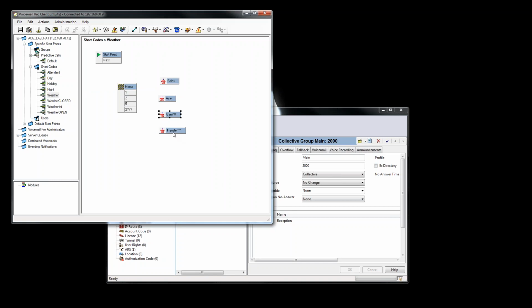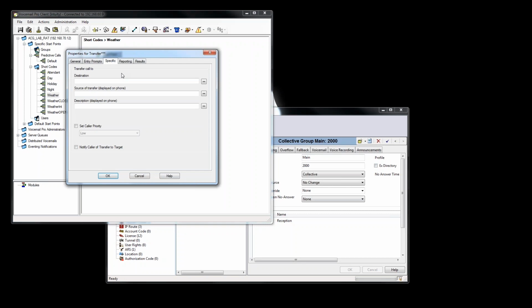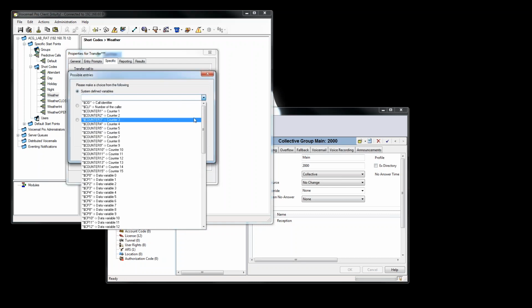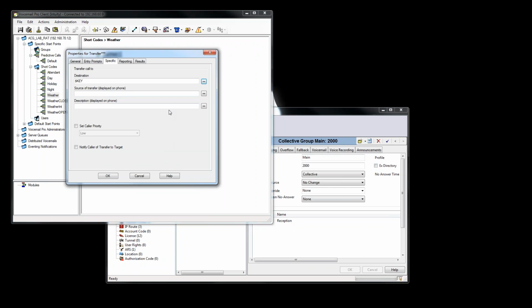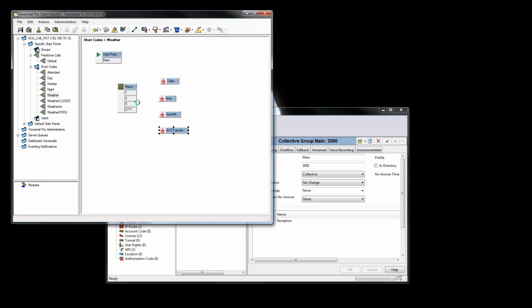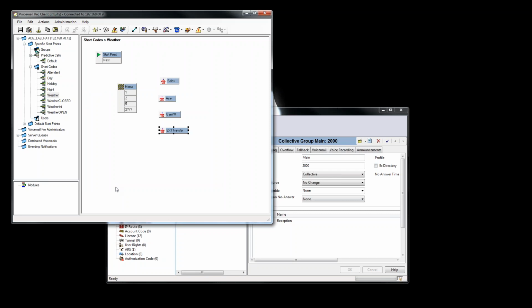This option here is actually the first option, which told the callers, if you know your party's extension, you may dial it at any time. And that's going to be this 2 question marks. Again, these are just a name. You can put whatever you want in here. And the programming on this is $key. You can just type it in here on the specific tab. You don't have to go through the menu, but that's what it needs to be. $key. Basically, that takes those DTMF digits, holds them, and compares it against the extensions on the IP Office.